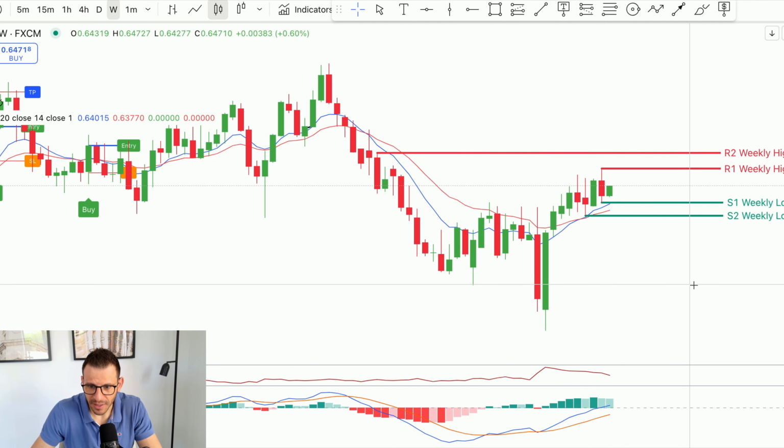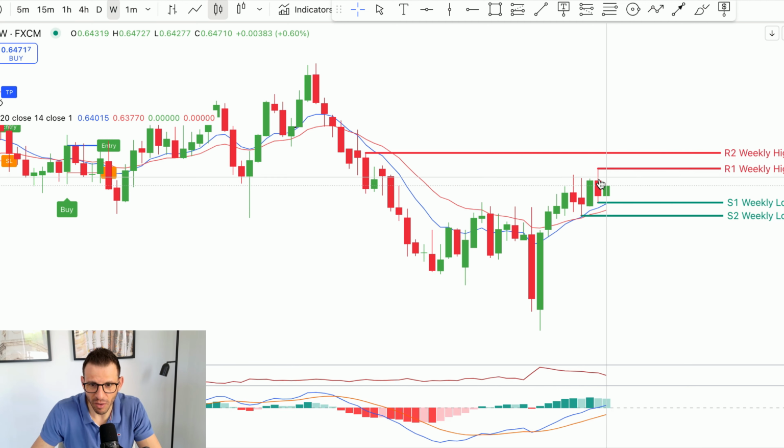Next one on the list, it's the Australian dollar against the US dollar, where last week the price failed to close above the previous highs over there, around 0.65. It ended up as a bearish candle. It didn't make a lower low. It didn't even become a bearish engulfing. Moving averages, they are pointing upwards. It means there is a bullish sentiment here.